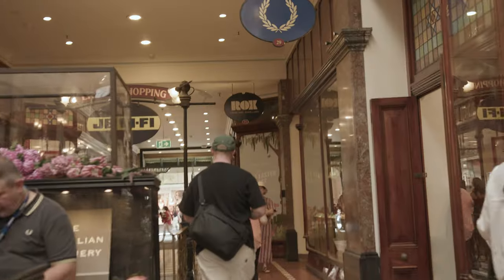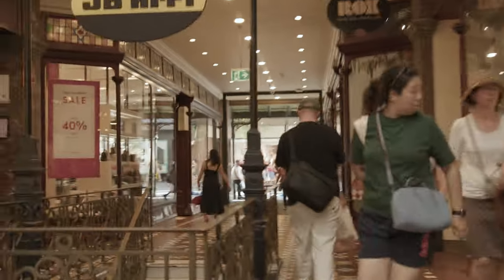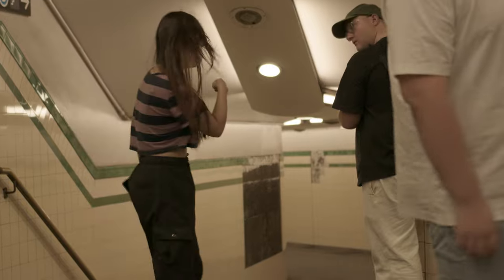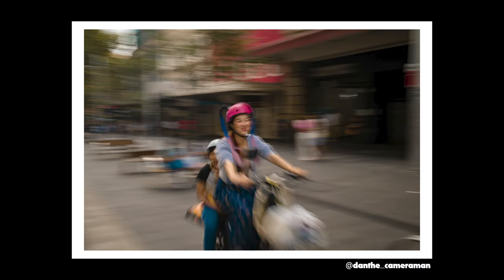I actually really liked using a flash on the street. Just if you are going to do it yourself, be prepared that stealth has gone out the door. People are going to notice you a lot more, and honestly it's likely that people are going to approach you. I recommend assessing the situation, making sure it's safe, making sure before you even take a shot that it's not going to cause any issues. And if you're not comfortable, it's probably better not to fire the flash in the first place to avoid any situations. You can come away with some really good shots using a flash on the street.